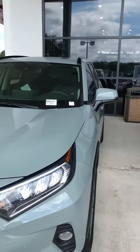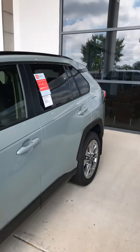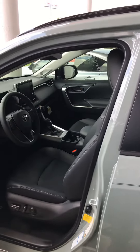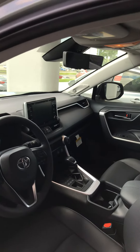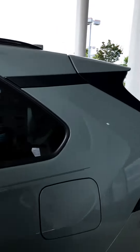This particular color here is called Lunar Rock. Like I said, just trying to show you guys what we have, or at least one of the vehicles. You can take a look, come see us, set up an appointment. This one also has the heated steering wheel and the heated windshield wipers — just some of the great things that you could get on a brand new 2020.